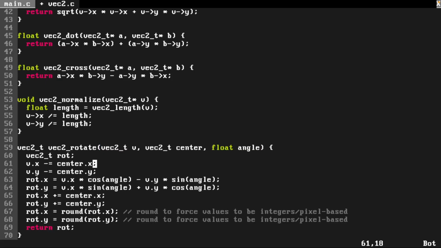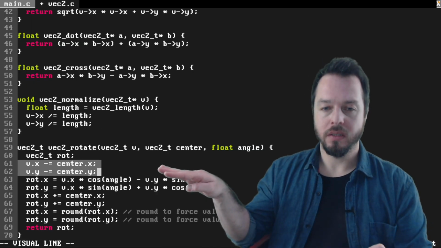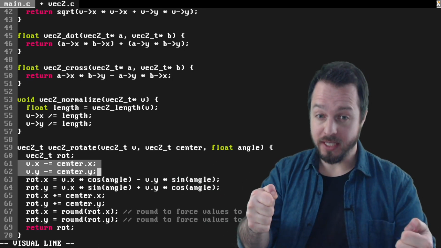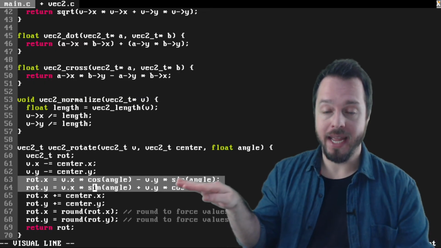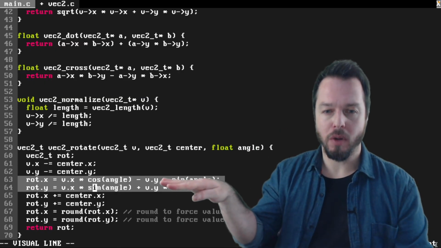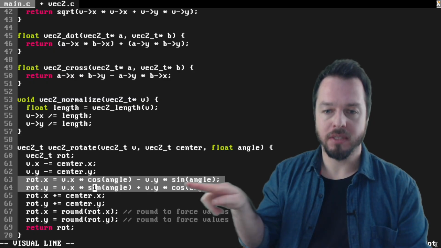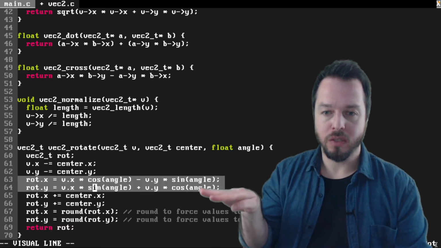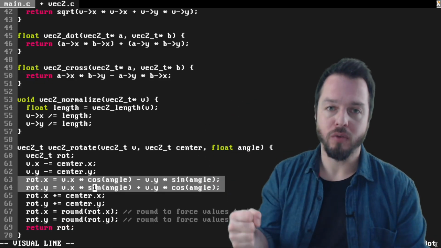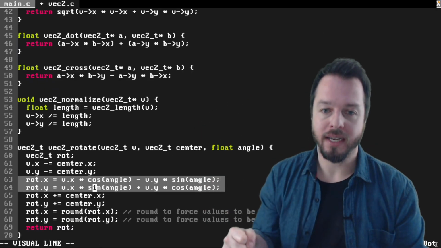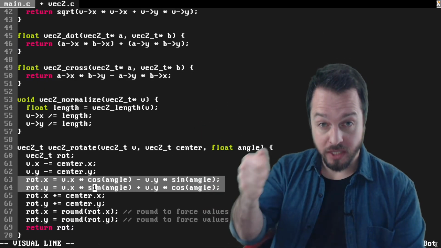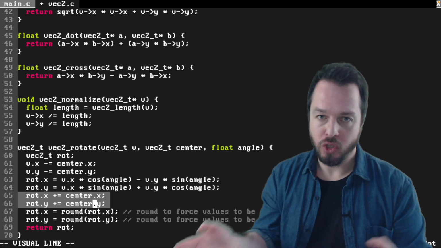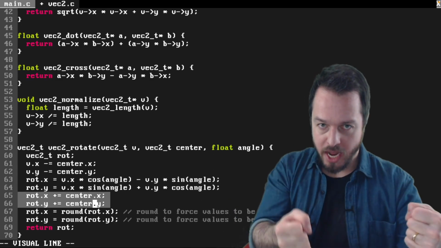All you have to understand is that the first thing we do is translate to the center. I subtract the center, going to the origin of my system, and then I perform the actual vector rotation. Remember those formulas? x times cosine minus y times sine. This is the actual rotation of the vectors. If you don't know why this mathematics works, I have a video you should definitely check out, how to perform vector rotation. Don't forget that one. This rotates those vectors by a certain angle, and then I translate things back to where they were. So I go to the origin, I rotate, and then I go back to where I was.